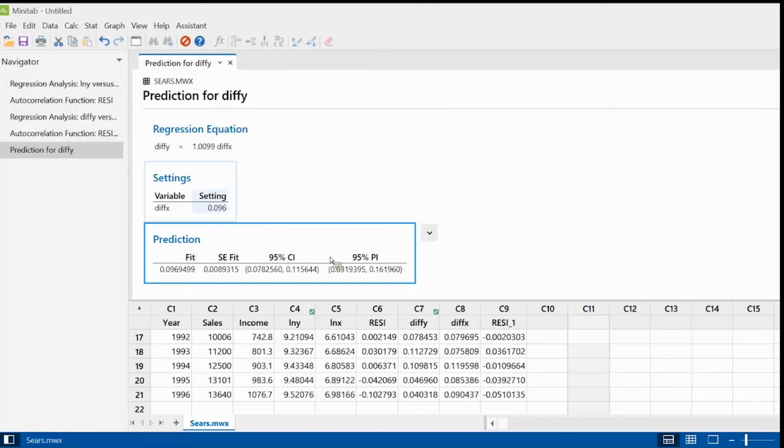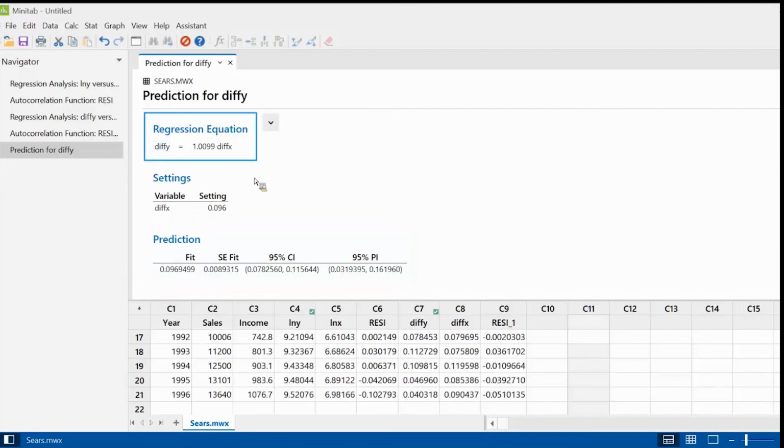So that's how we do it. Put that value for the x variable in the equation, and we get a predicted y of 0.0969, which is basically 0.097, same as x. This is not surprising because the equation basically tells us almost a 1-to-1 ratio between x and y. Now I want to return to the PowerPoint slides and show you why I put 0.096 for the x variable there.